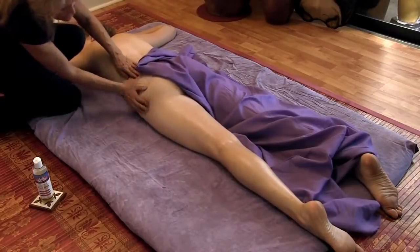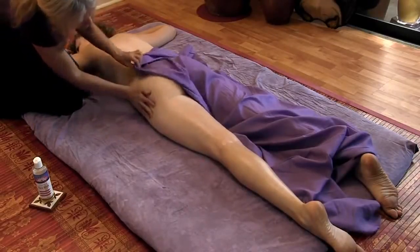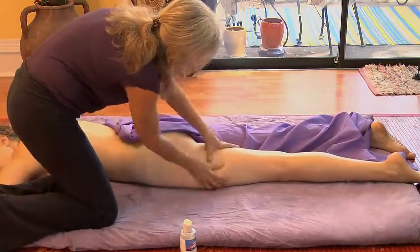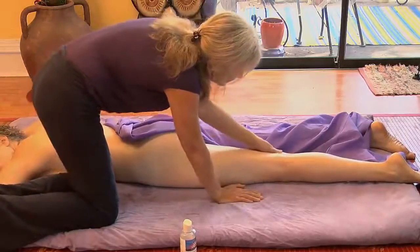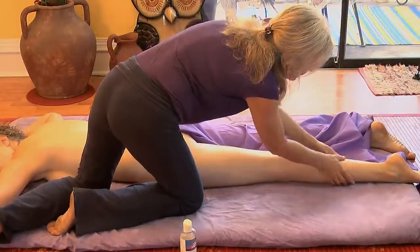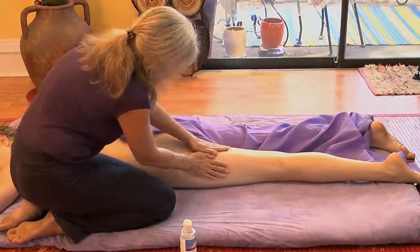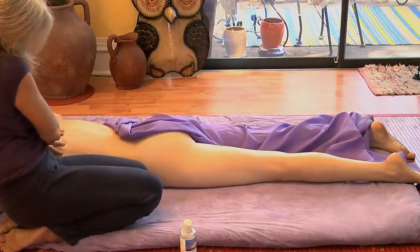And into this hip. Now what's nice about this is you can feel the hip socket. And down the iliotibial tract, and doing some kneading into the hamstring group around the knee, and again, I'm not using pressure, pushing downward, because you need to use the more pressure coming up in Swedish massage therapy, and all the way up.